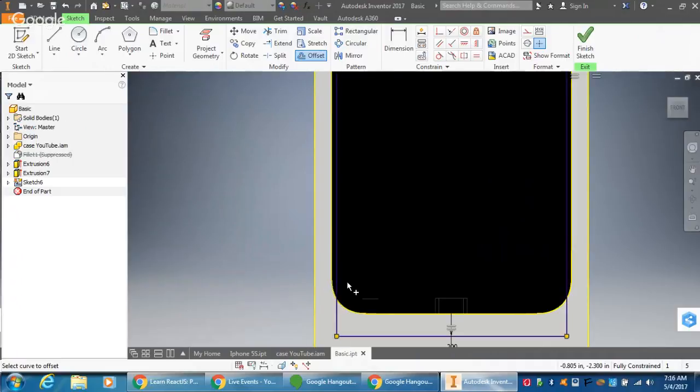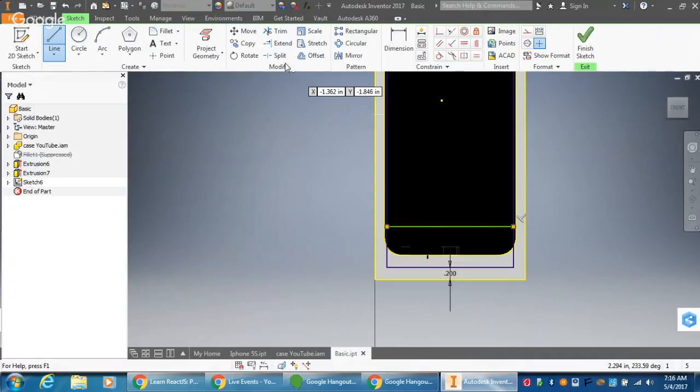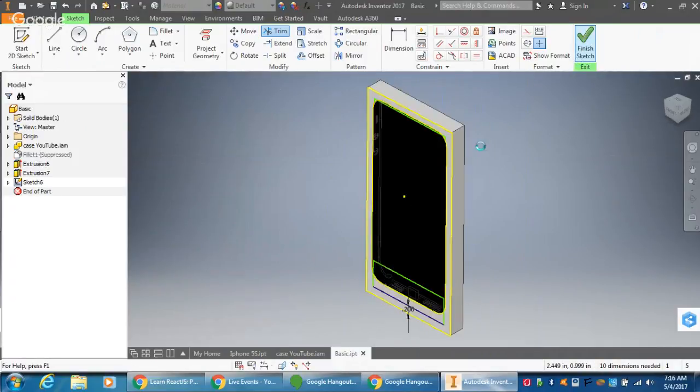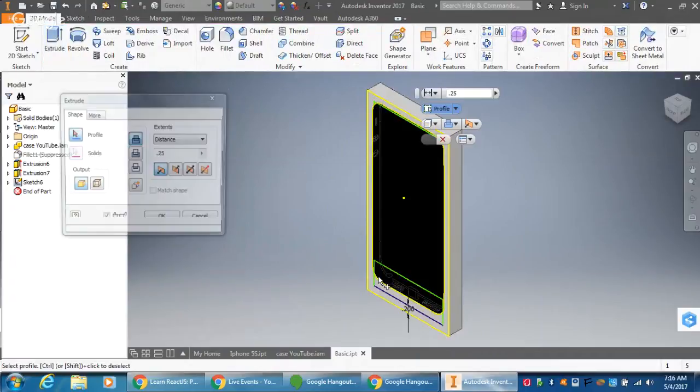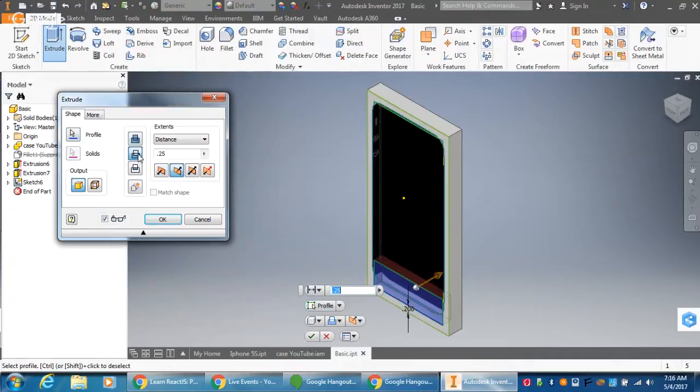Okay. The next thing we need to do is just make sure we have enough room and that we connect and we have closed geometry there. And that actually encompasses, goes past all these little indentations and things for our power and our headphone jack, and so on and so forth. Once we have that, make sure you go ahead and trim some of these lines here so the computer doesn't get confused when you go to extrude. Sometimes it doesn't know what you're extruding if there's multiple closed geometries. And I just want to select this one simple rectangle, and I want to cut.